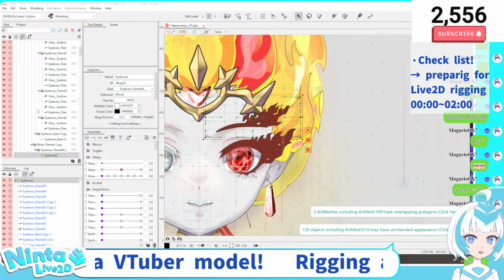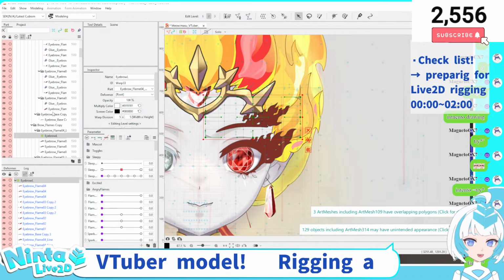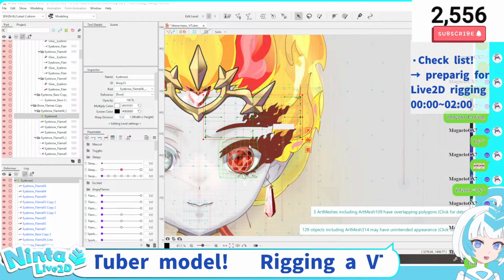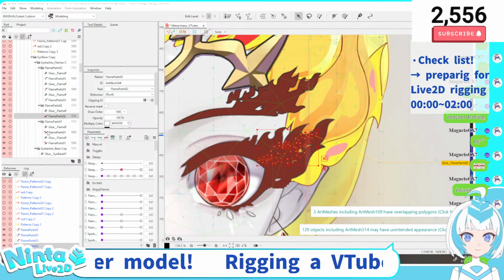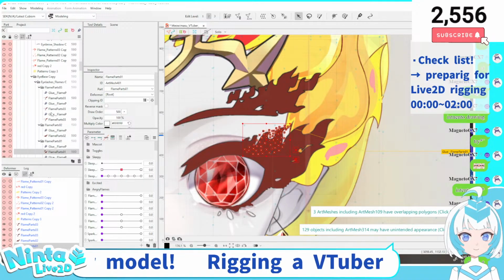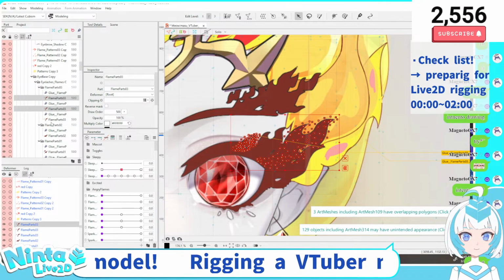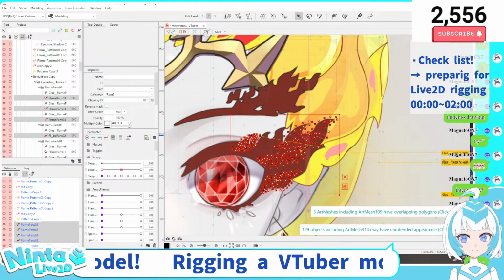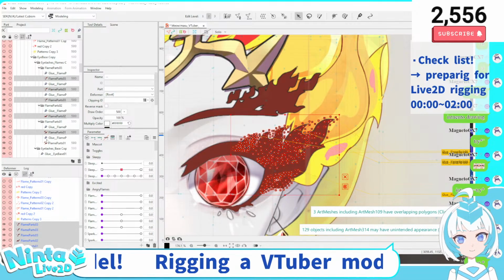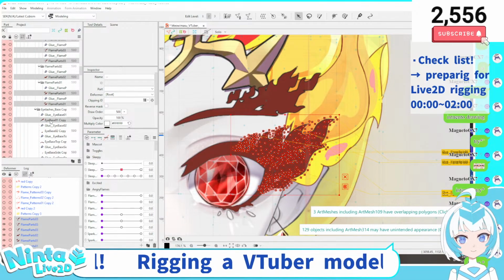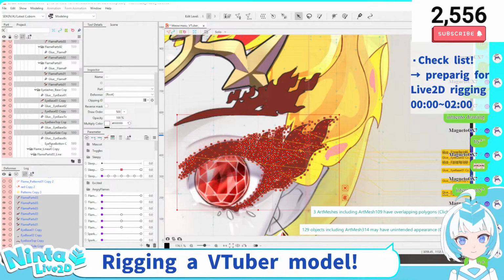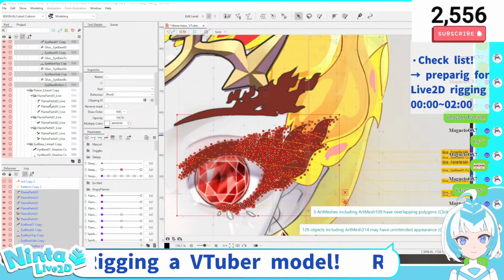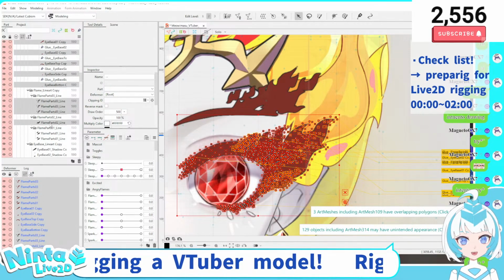The warp deformer, but the parts inside of the deformer are also expanding. Why?